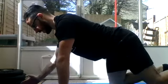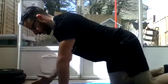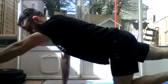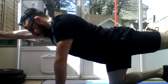So you slide your hand and your foot across the floor, lock the leg before you raise. Feel the tightness in your hamstring and bum before you come back down. Okay, once you feel that tightness in the hamstring and bum as you raise, that's as high as you go. Don't go any higher, because then you'll create too much movement through the lower back. Brace your core, come up.